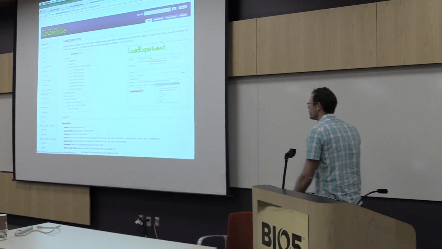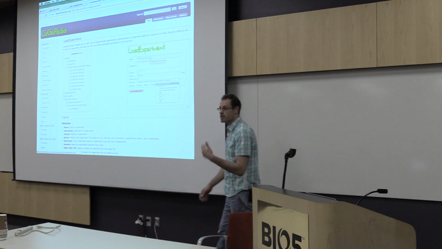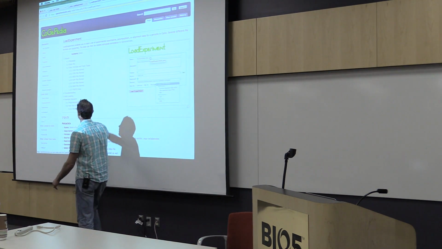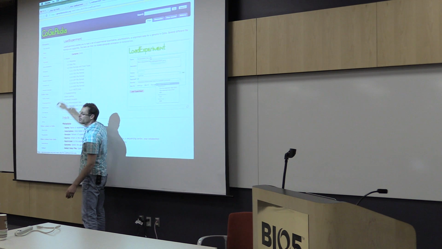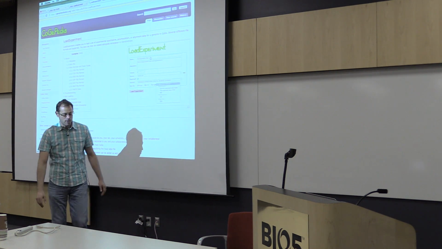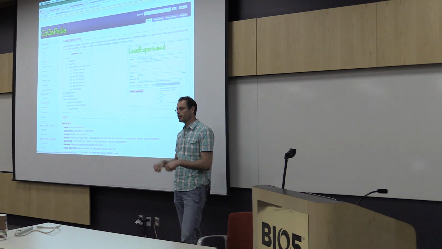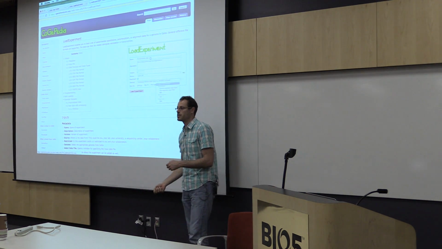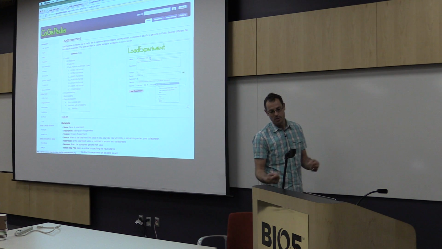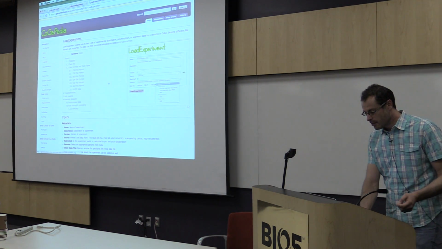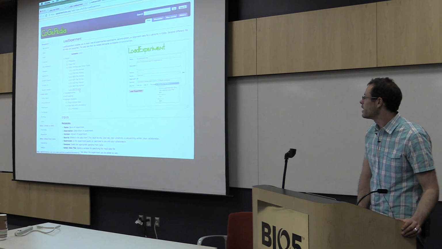So let's say, for example, you were using the Discovery Environment, and inside the Discovery Environment, you generated a BAM file or a VCF file. You then can use that file and integrate it within CoGe, and once it's integrated in CoGe, you can use our genome browsing system in order to visualize these data on top of your reference genome. But the thing that we're interested in is FASTQ data.